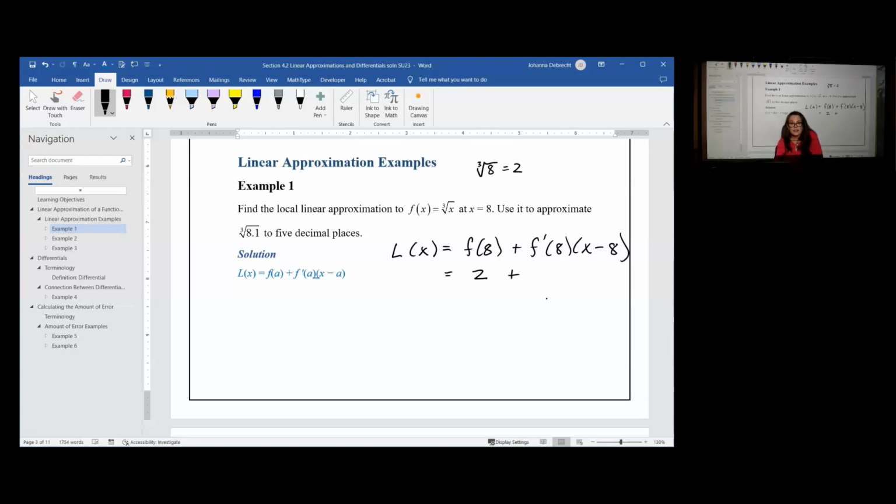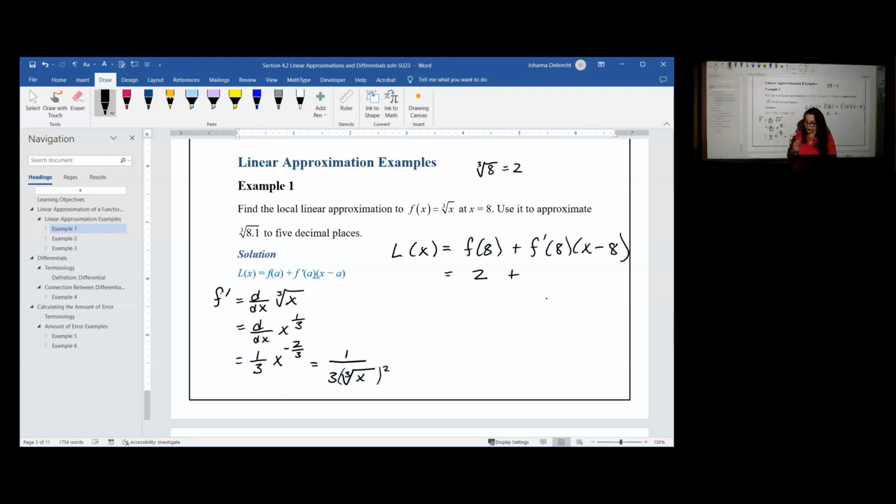What about the derivative at 8? To find the derivative, let's take the derivative of the function. The derivative, f prime of x, means to take the derivative of the cube root, but it's hard to take it in that format. So instead, we rewrite it as x to the 1/3 power. Then we can apply the power rule, bring the 1/3 to the front, subtract 1 from 1/3 to get negative 2/3. This is the same as 1 over 3 times the cube root of x squared.